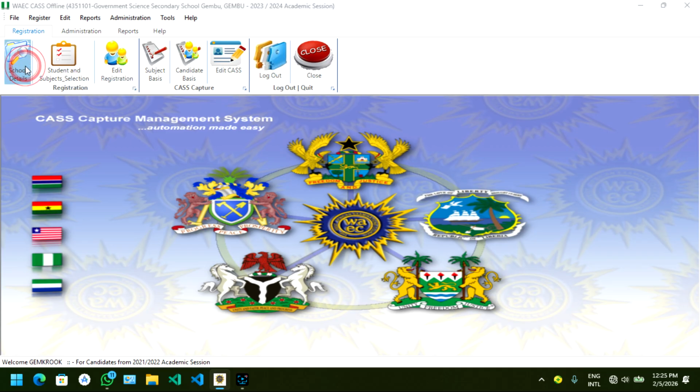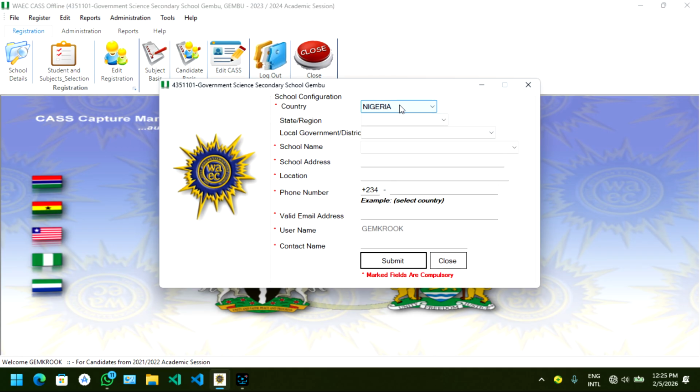Now every day centers are being reaccredited, centers are being re-registered, centers are being added to the WAEC system. So if your center has just been activated or accredited, what you need to do is to first update the software. But you cannot update this software if you don't have a default center. Assuming this center over here is not on this system, you cannot add any new center to the list of centers that are on the database.